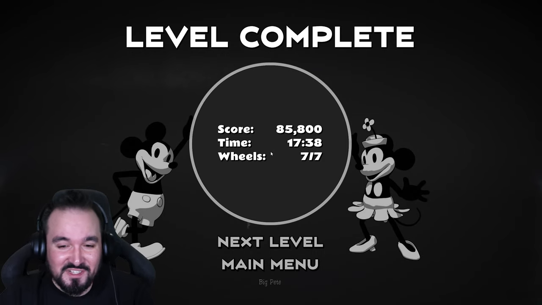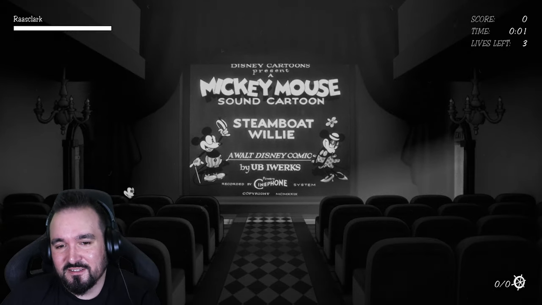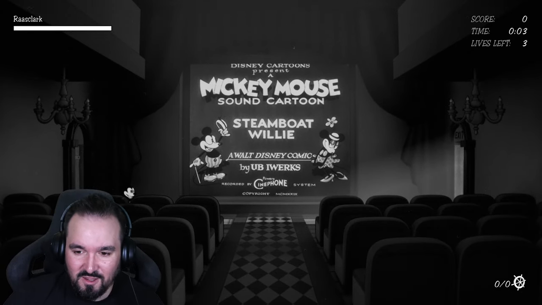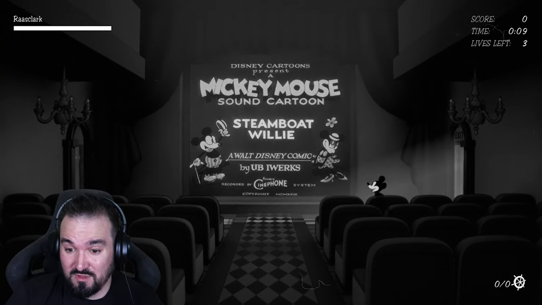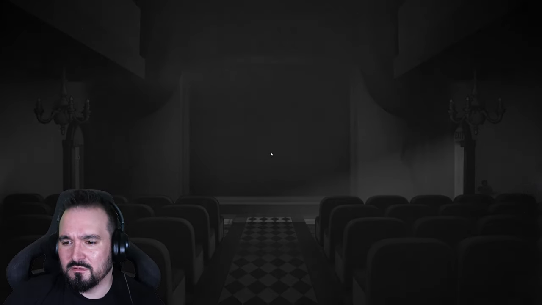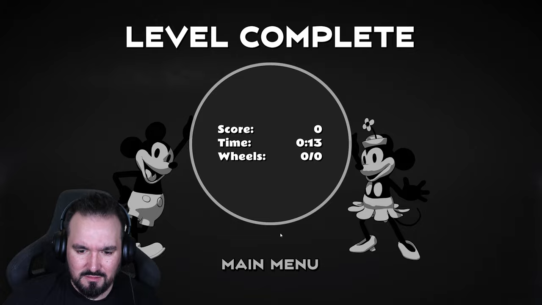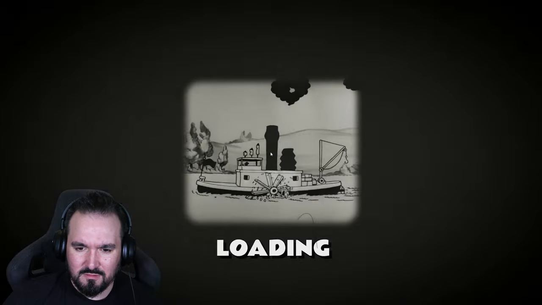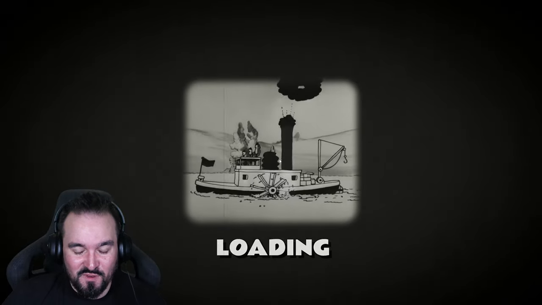Oh! 17 minutes on that level, man. Jeez! What is this? How about the Cinnabus kid? Watch it, Steamboat Willie! With zero cogs. All right, and well, that was nice and easy. Is that it? Is that what it is, Elfin?